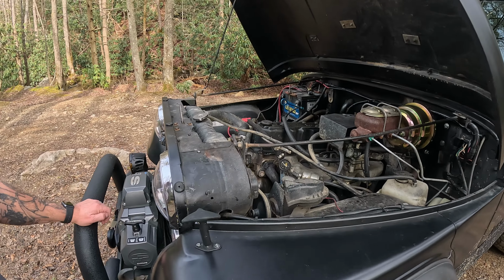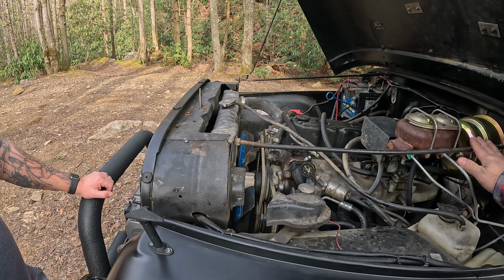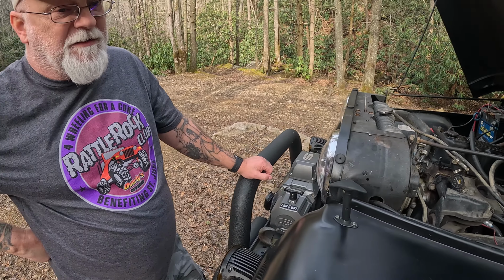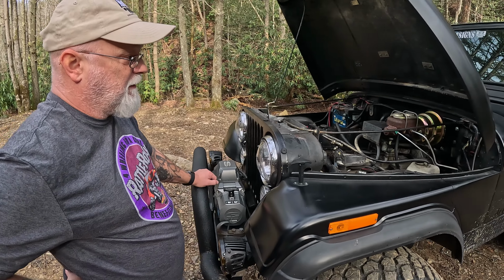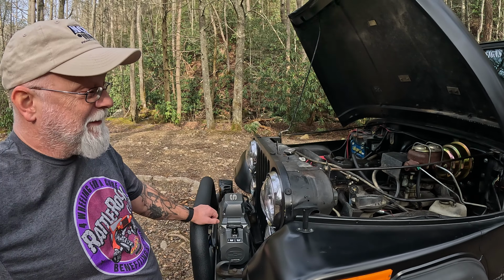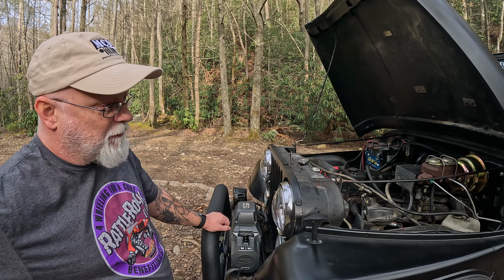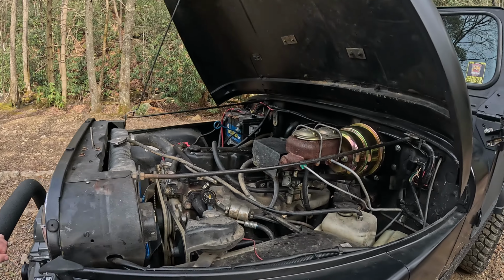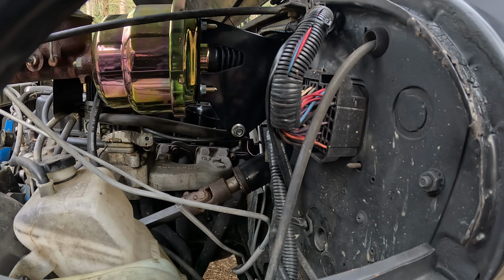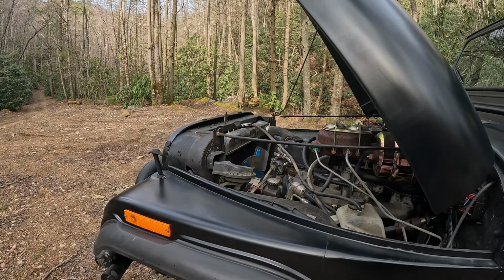Notice in your engine bay here, you got a power brake booster and power steering on this thing. Tell me a little bit about the wiring. Is this factory wiring? No, the wiring's not factory. The wiring actually looked like a house of rats had gotten a hold of it and made a nest out of it. It was hanging out everywhere, wires cut everywhere. So this is actually a Painless harness that I ended up putting in. Was it pretty painless for you? It was pretty painless. If you're patient enough to read the directions and follow what they say, then it's pretty simple to put in and use.